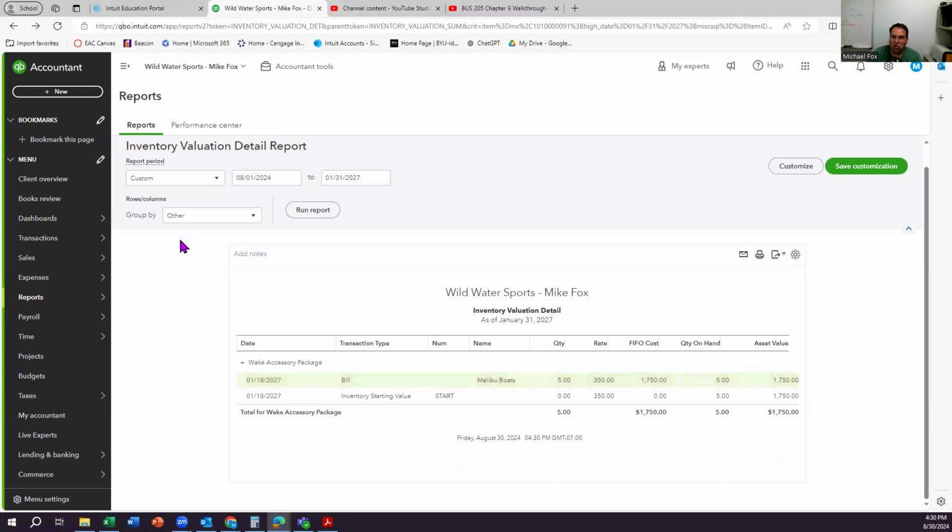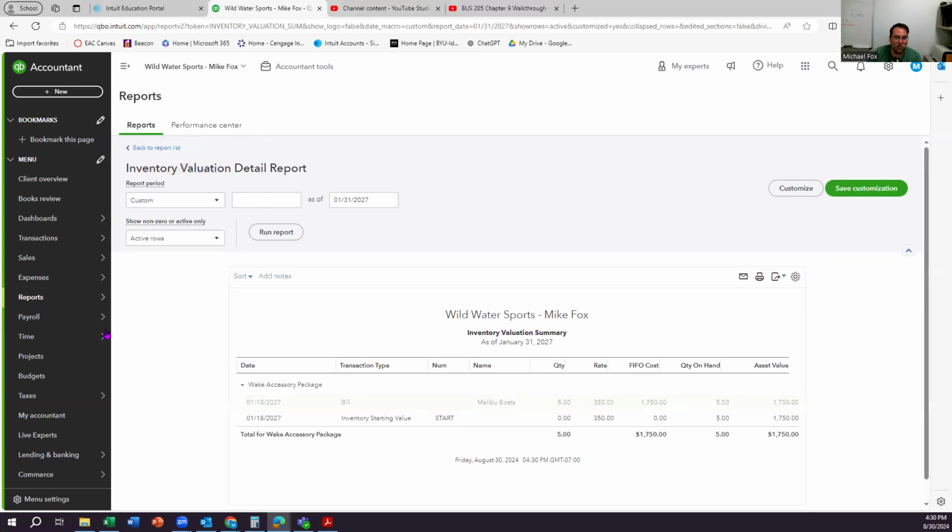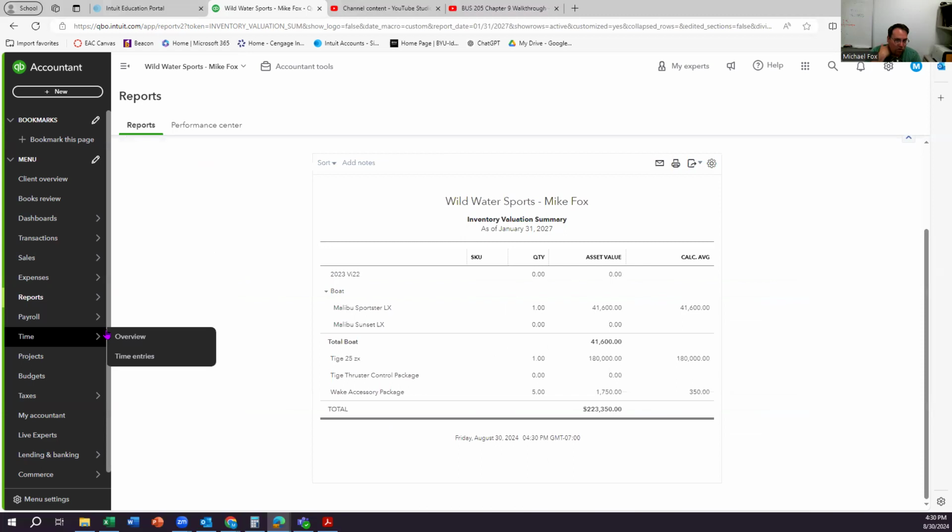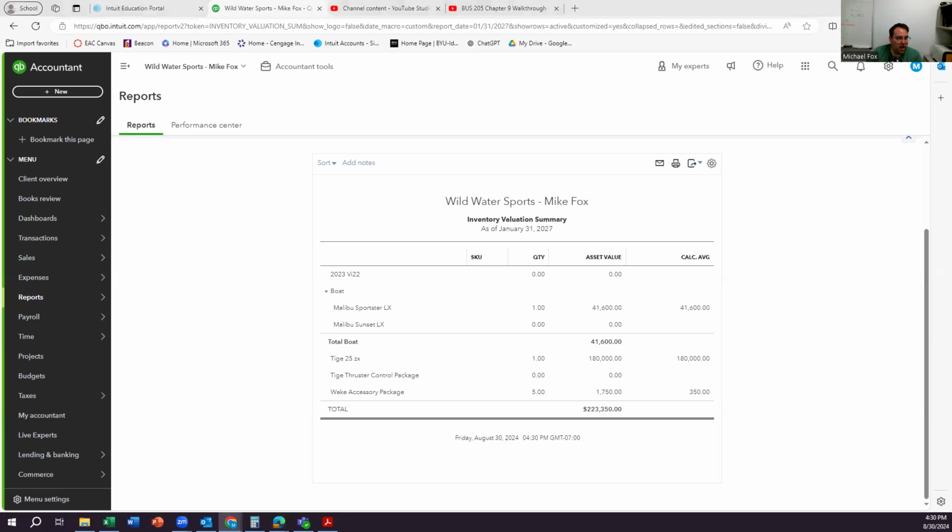So many different reports that you could use in QuickBooks. And what matters is that you use the ones that work for you and that will help your business. When you take accounting class, they teach you how to do all these reports by hand. But in real life, if our data is correct in our system, then we're going to be able to run the reports and they're all going to be good. So that's the end of the chapter.